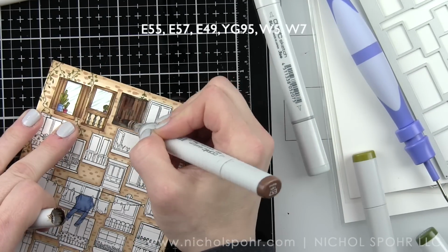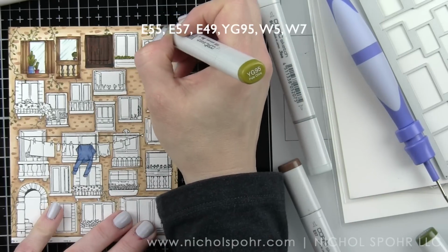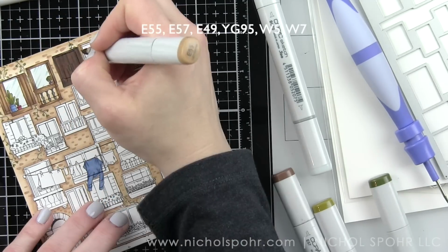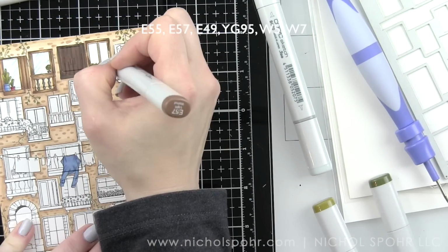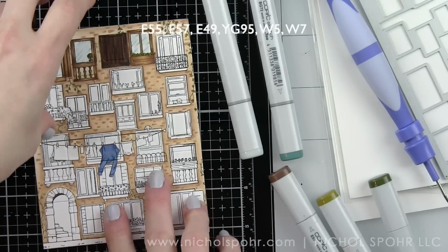I have left in the majority of the coloring, but not all. It is a lot of repetition. I purposely did a lot of repetition because it's so much. I did not want to be trying to choose a million different colors. I really wanted it to have a cohesive look and not be random and all over the place.